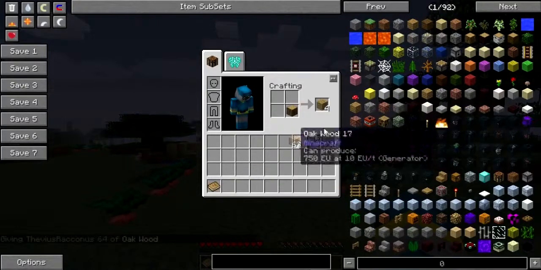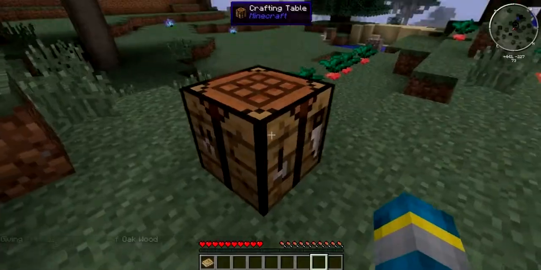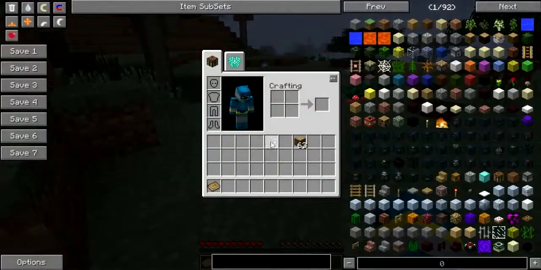So here's some of your options for crafting tables. You could do a vanilla crafting table, but we're not playing vanilla. Who wants to do that?